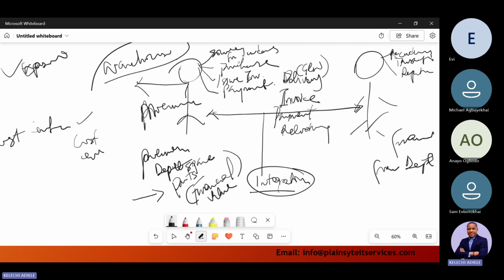Remember, financial accounting is about recording financial transactions. So any financial value that hits the business, finance is interested. And finance will ask for the delivery notes to make sure that what was raised in the PO, for example, if the PO says we want to supply 10 spare parts, finance needs to be sure that it is 10 spare parts that hit our warehouse, because those 10 spare parts have a value of maybe £10,000. And this £10,000 is financial value. And the finance department is interested in anything that has financial value.